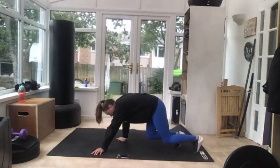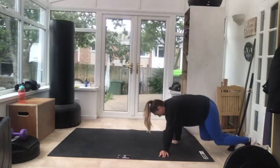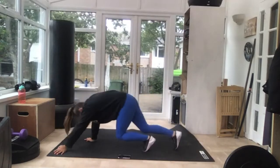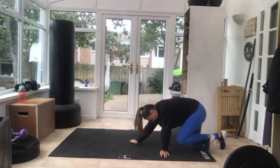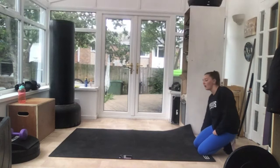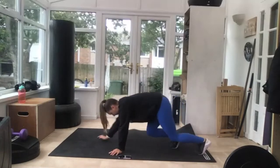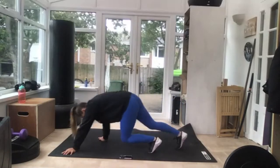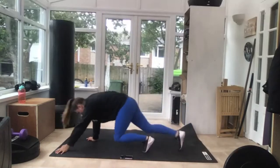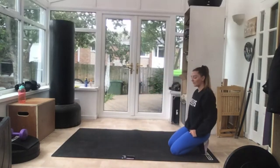Now you should be feeling this a lot more this time. You'll be sucking your tummy up, because your core should already be burning. That's it. Keep going forward and backwards with the space you've got. Halfway there. So keep your bum down. Keep going 15 seconds. Go on, we'll go forward and backwards one more time.